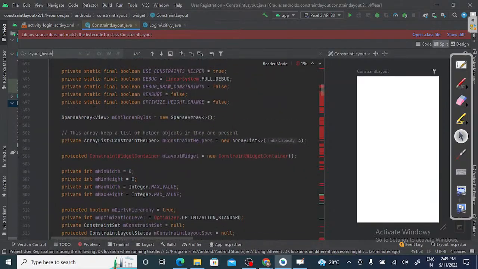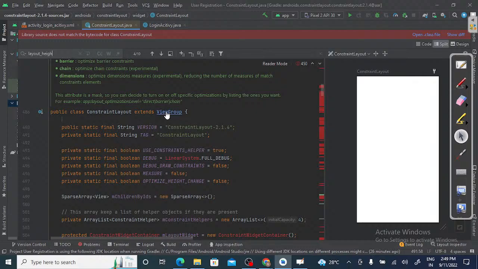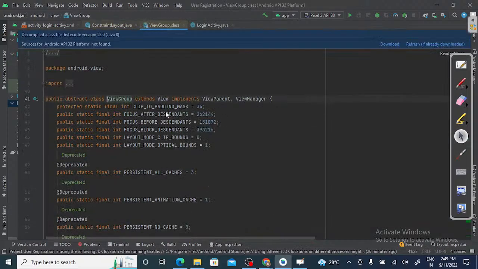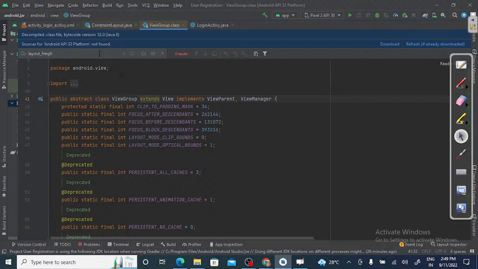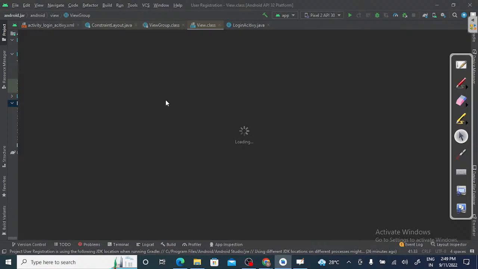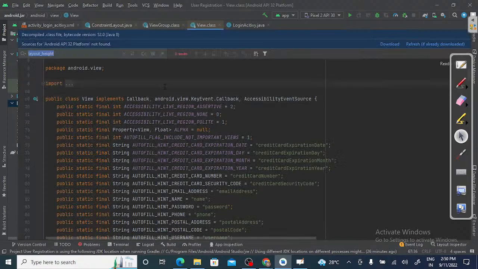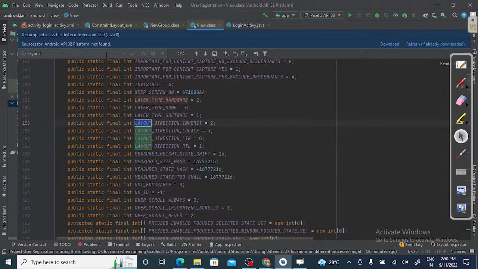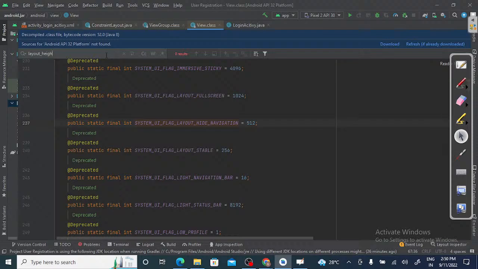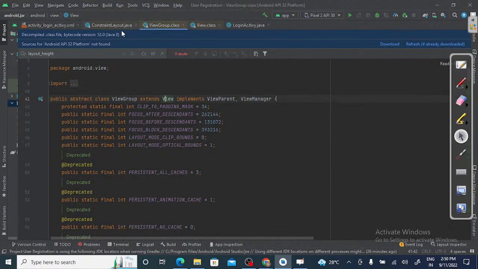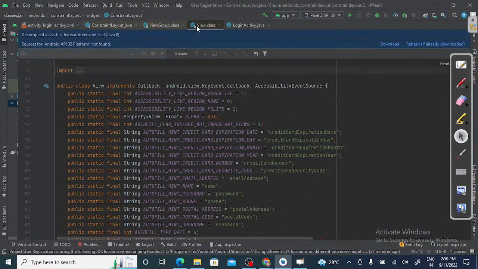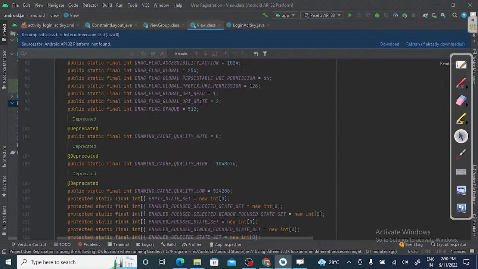Let me show you its parent class. You can check it out here. Its parent class is ViewGroup. So if I press control once again and move inside here, let me search for layout height. Okay, it is not available here. That means it will be available in one more parent class. We will try to open it and search it out here. Okay, not available. Okay, it is available directly here. Okay, don't worry. We can just go to the View class that implements autofill drawing.